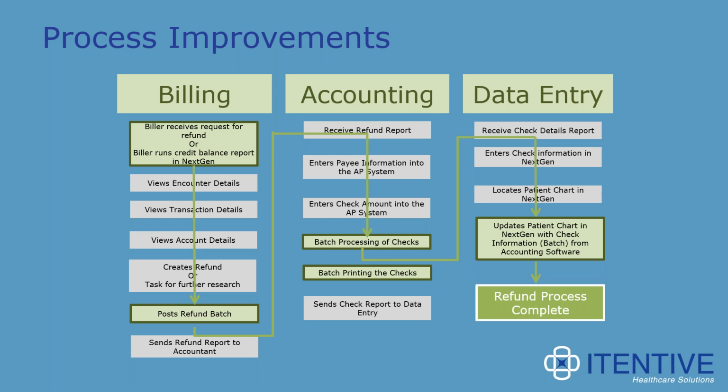Once you get through with that process, you then bring that refund information, send it over to accounting, and accounting has to enter that information into the accounting system, print out the refund checks, and then on the back end, sometimes some organizations will update the account in NextGen with that printed check information. Sometimes the practices or health centers don't do that. With Refund Manager, it touches many points along that process, and that's indicated by the grayed out boxes here.